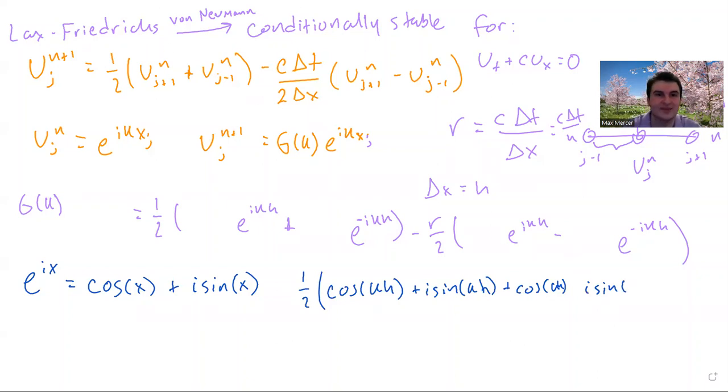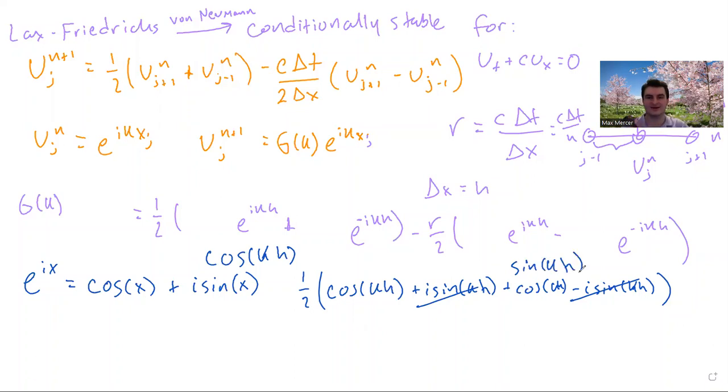And what's really neat about this is that the I sine kh is going to cancel because there's one and another, but one is negative. And so we're just left with 2 cosine kh over 2, which is cosine kh. You may know that this is hyperbolic cosine. And same thing here, we're going to have hyperbolic sine. You could work through this if you'd like, but just to save some time, sine kh. I'll just write that quick.